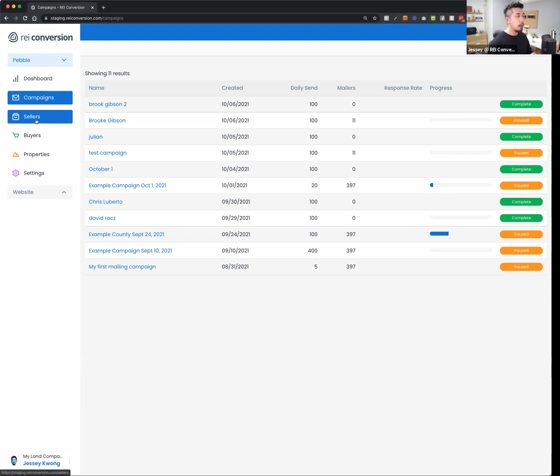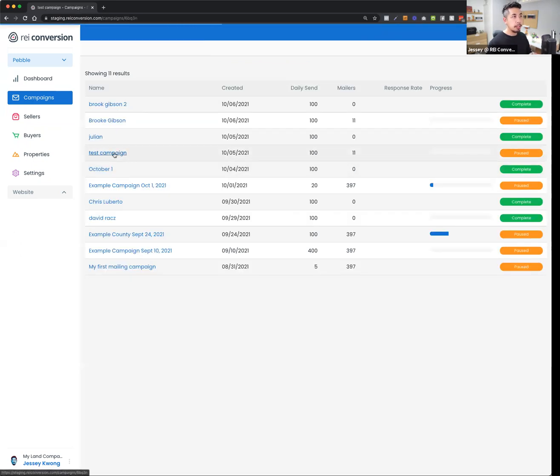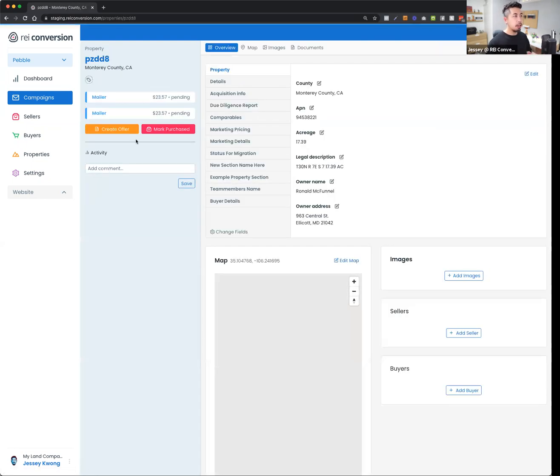So really now, when you're doing your ranged offers, you can come into the campaign. Let's say I've got a campaign here that I demoed a while ago. Let's just say these all already have offers. Well, it doesn't matter. Let's pretend these are all neutral letters. So we've sent out a neutral letter or ranged offer, whatever it may be. Now we are ready to go ahead and create an offer.